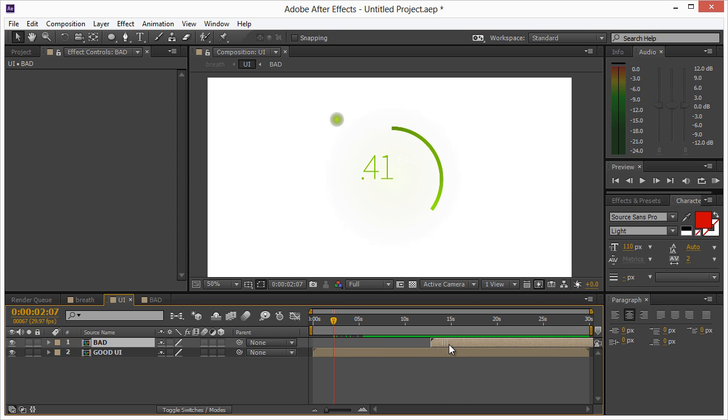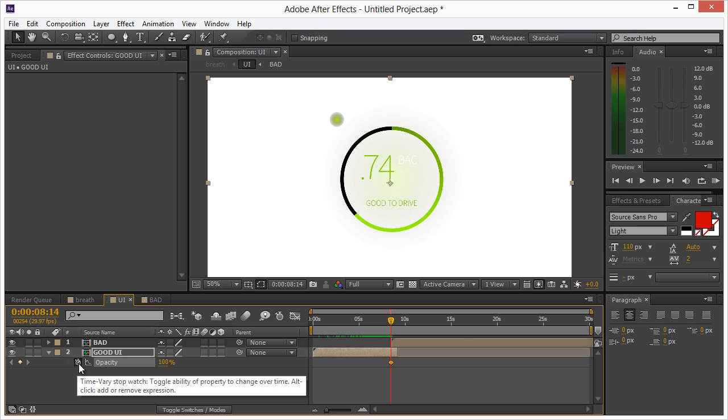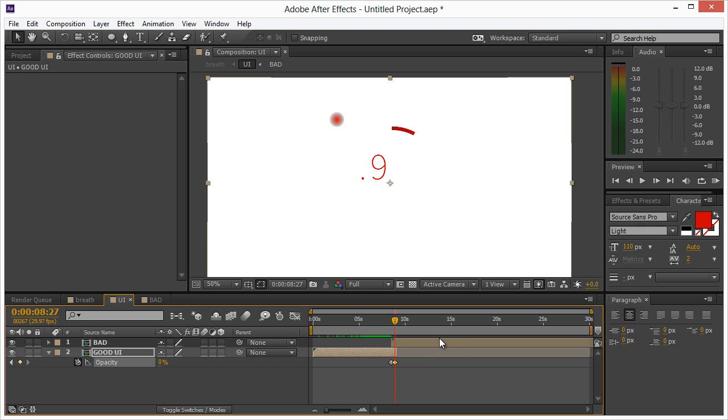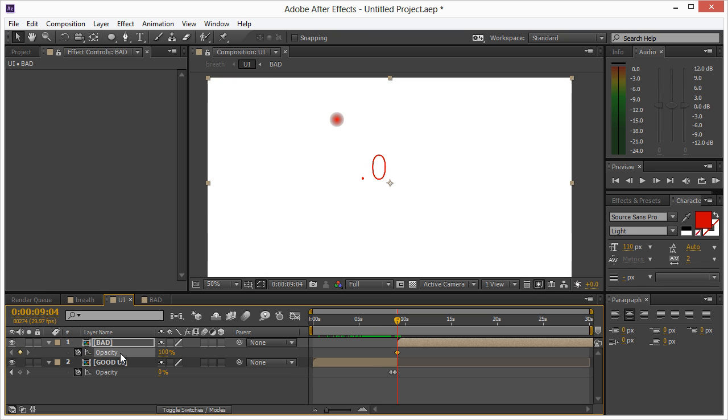We don't want that, so what we want to do is just move this forward and maybe to right around there. All right, so let's see. Well, first we have to, let me just drag this around here. We'll take the opacity, put a keyframe there, go forward a little bit, hit 0. And then this one we'll put right here, hit T. Opacity will be 0, and then it's going to go to 100.